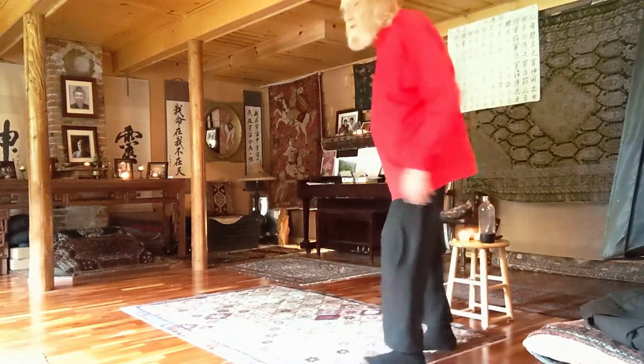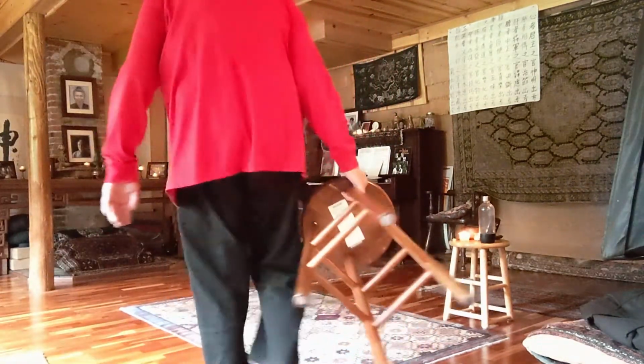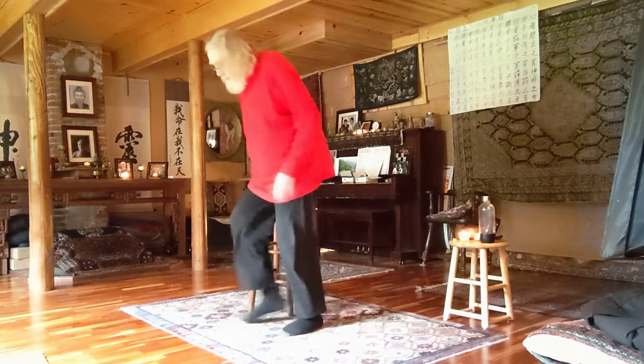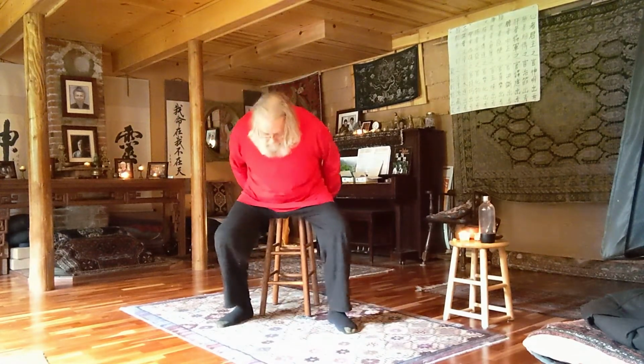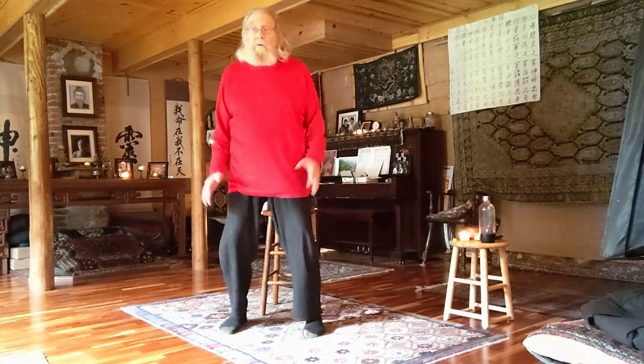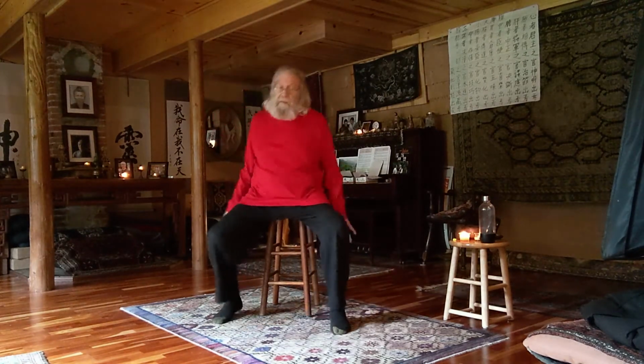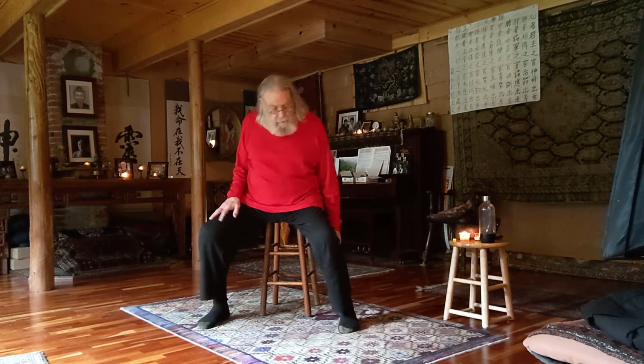So the first piece, after transition, is cloud hands. Now, ideally, when your thighs get stronger, you can do it as deep as this. But if I'm standing, I'll do it about like this. The most important thing to remember about the feet on cloud hands is that the side you're turning toward, the foot stays pointed straight ahead. It doesn't move, and the knee doesn't move.